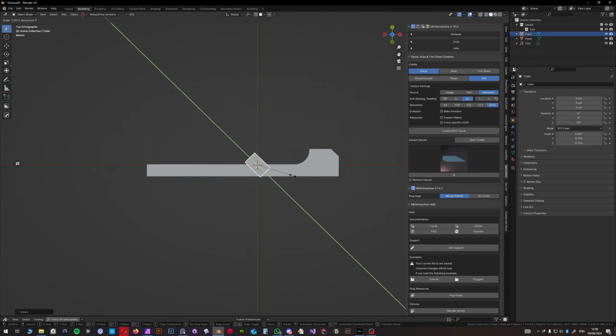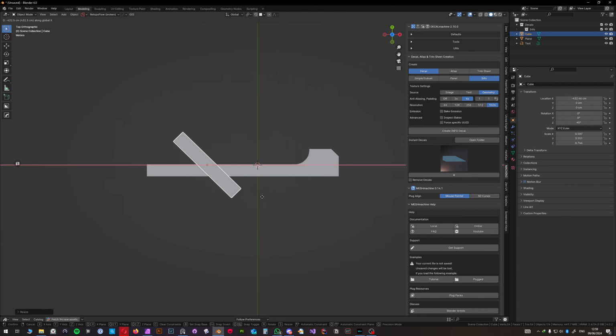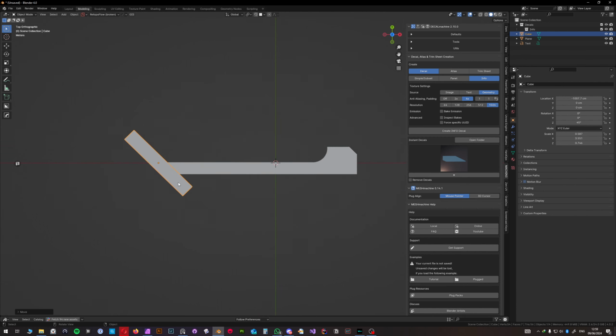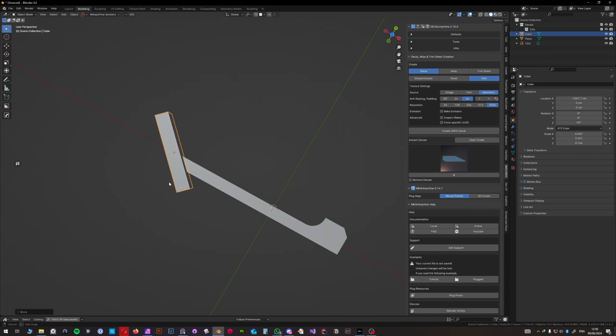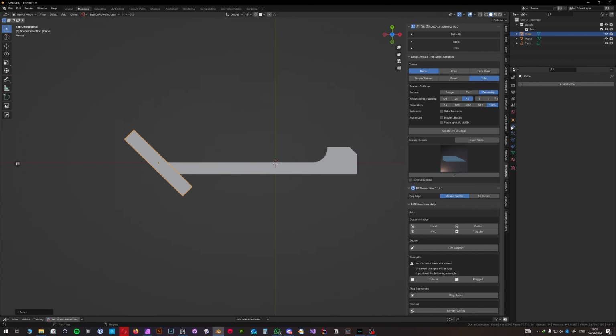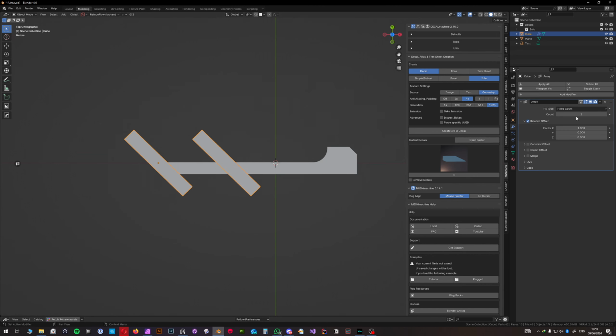Then we scale it on the Y, but the normal Y. Right, and then we would array this. I'm just checking if it actually makes sense how it is. Wait, is it going through first? Yeah. So we would first of all apply rotation scale, and then we would array it twice.